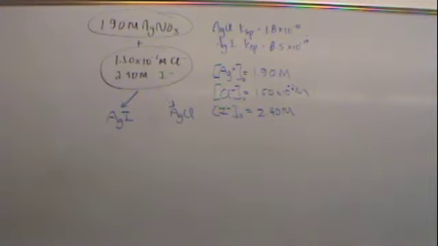So there's actually a couple different things you could do. This is sort of a combination of fractional precipitation and a Q problem. And I don't know which one they're looking for you to solve. But we'll do the full problem and then you can decide what you would have wanted to do.